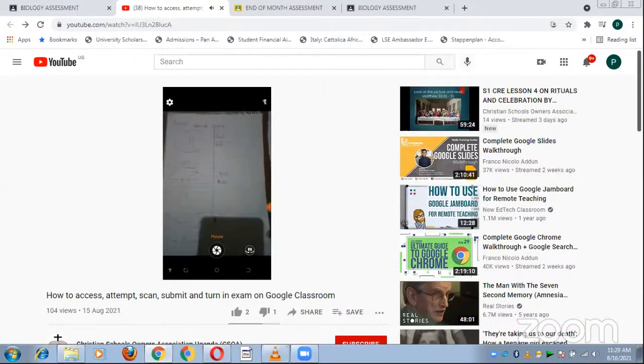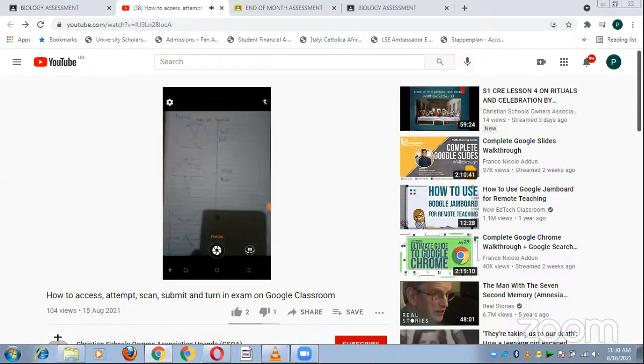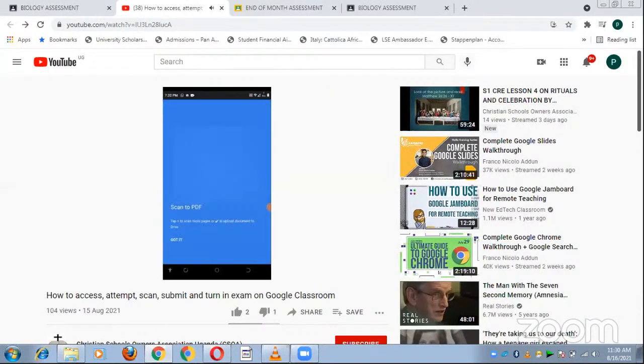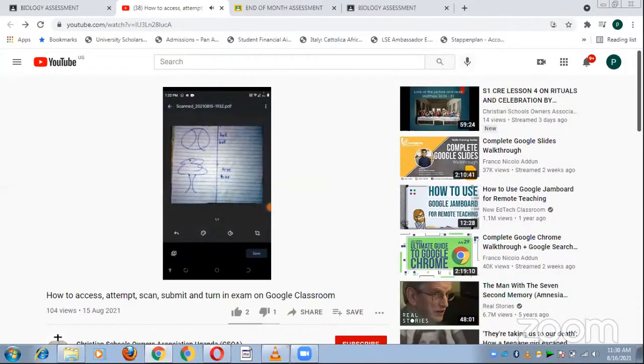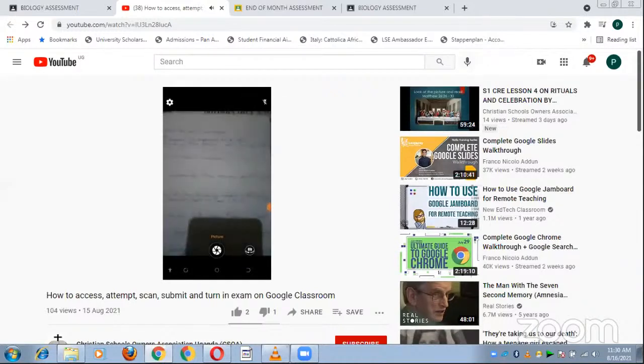If your work has many pages, you scan the first page like this. That is the first page. After you have scanned the first page, at the bottom here you click on this other button for plus, and you use that to add the second page.